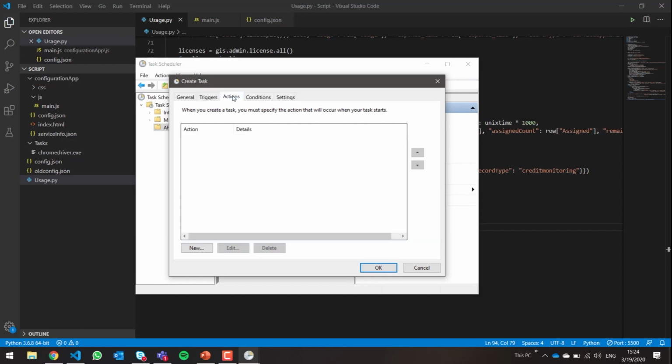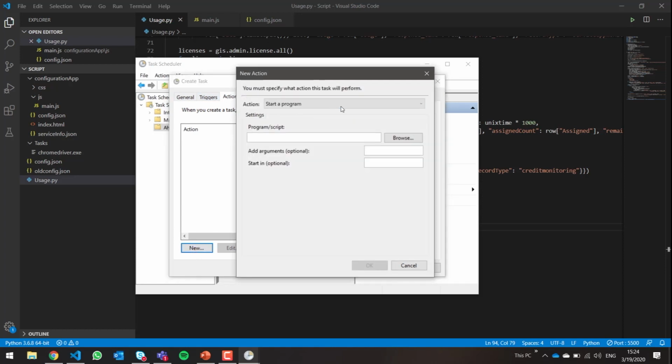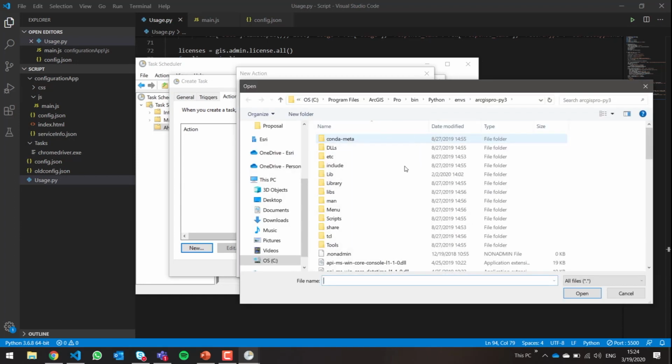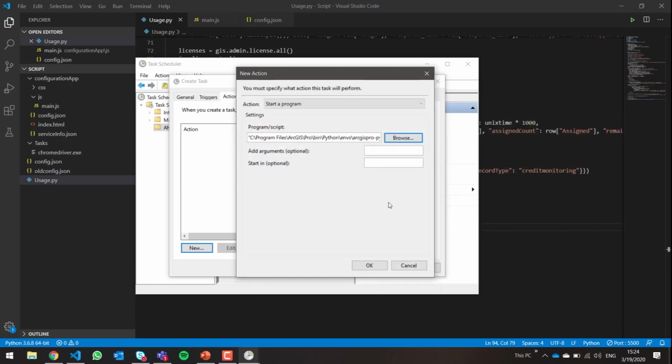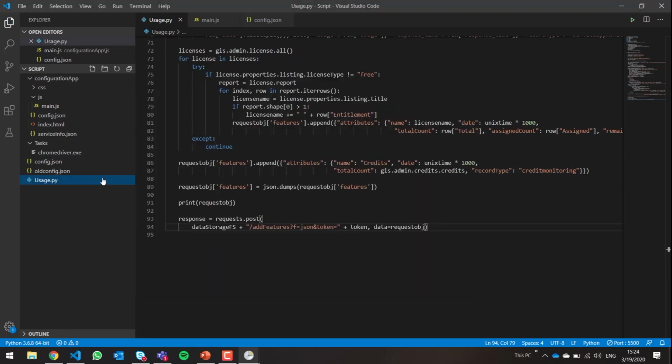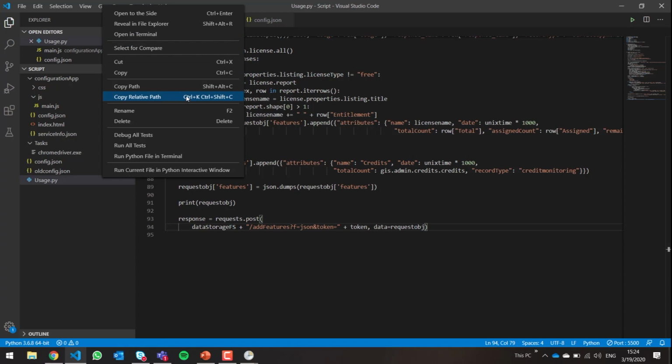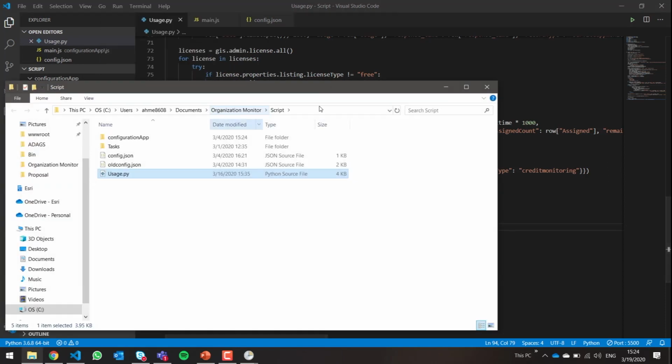All right, let's move on to actions. What do we actually want to happen for that specific task that we're scheduling? So we're going to click New, and we do want to start a program, and that program is Python. Yes, python.exe. Our argument is going to be the actual file that we had written, so usage.py, right? Python usage.py, except, where does it actually find usage.py? It finds it at a specific path. So let's get that path, reveal in File Explorer.